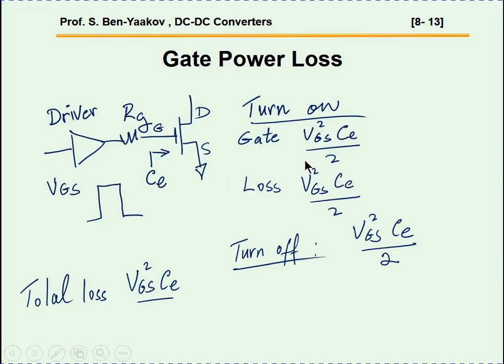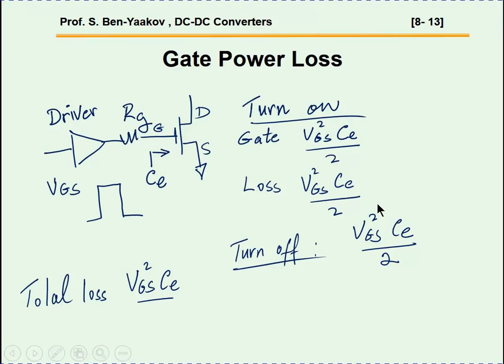So what are the other problems we have to face and recognize? One of them is that while you need the high current, there is quite a bit of power loss involved, because you take the driver, you provide the current, and charge the gate to a certain voltage. The energy stored in the capacitance will be VGS squared C over 2, the energy stored in a capacitor. Now, as it turns out, this process is a lossy process, and the same amount is actually lost in heating the resistor. So the sum of this is the total energy you have to provide while turning on the transistor.